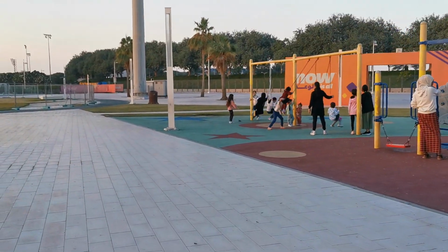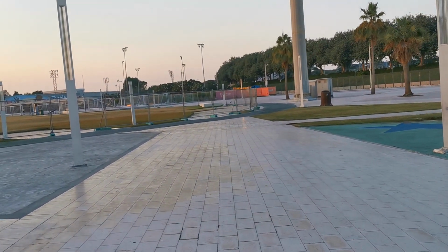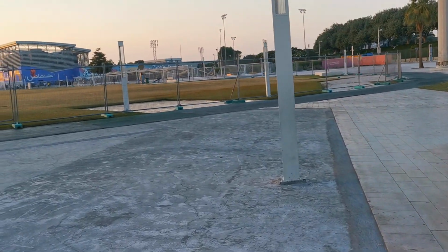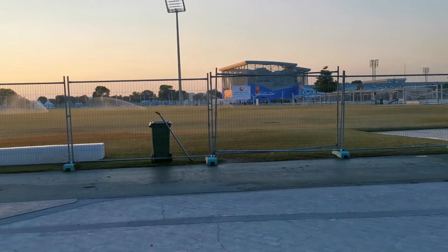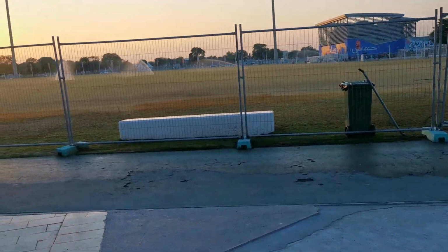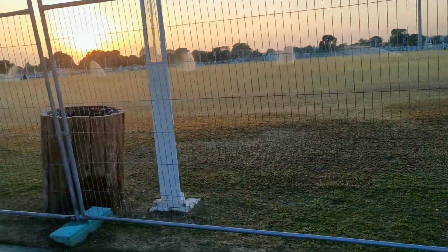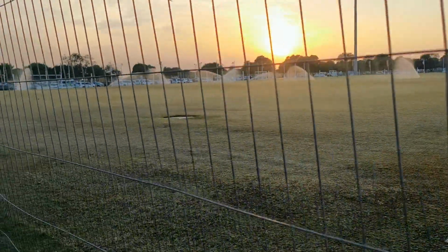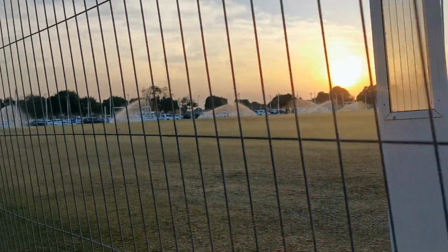I mentioned that there are various sports facilities, sports medicine, sports rehab facilities within the wider Sports City Aspire complex. I've done a separate video on the Khalifa International Stadium, and it sits within the wider area. At the moment it's all been fenced off to try and contain people watching the games, congregating. I'll go around to the park proper.